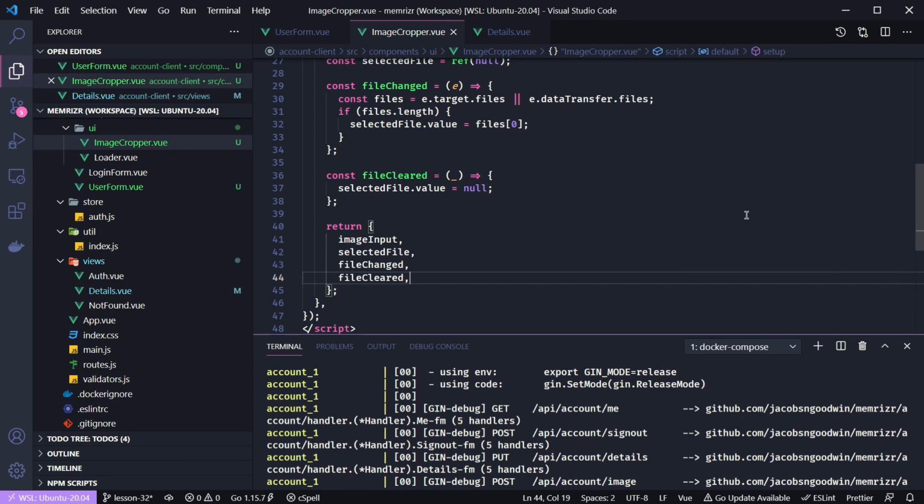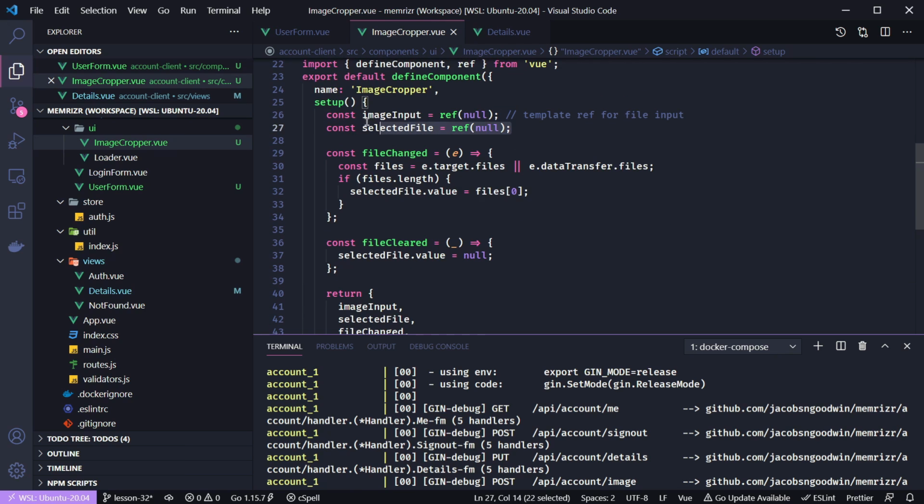To do this, we're going to use a web API that most browsers I know of implement called FileReader. We'll create this file reader and then watch our selected file. That's this file in this state here. So we can create a watcher to see when that changes. And so if this selected file changes, we'll then read that in with a file reader, and we'll read it in as a base64 data URL. And then this so-called data URL can be provided to an image tag's source attribute, and it works seamlessly, and you see the image in your browser.